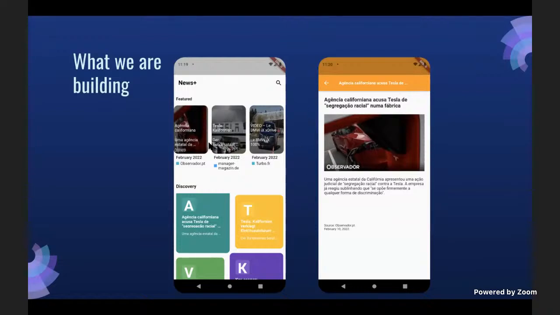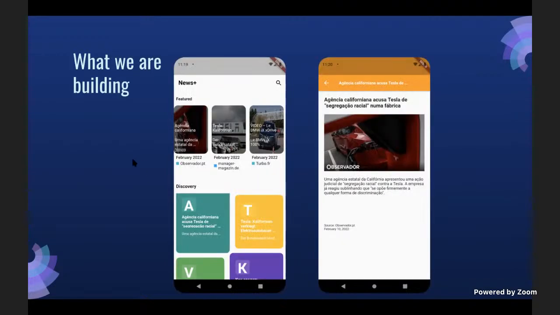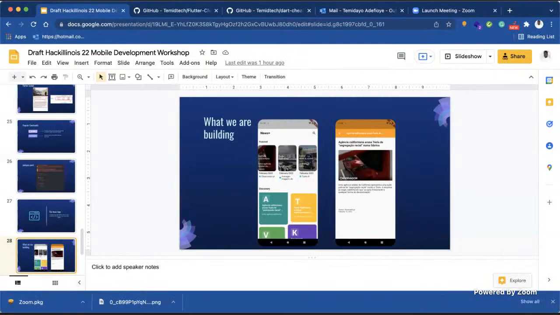Great. I think you guys are getting the difference between columns and rows already. Nice. So if the designer gives you this kind of UI, you already know how to achieve it, because you've been able to classify them into either rows or columns. Okay. So let me quickly share the other screen so that you can see the code.